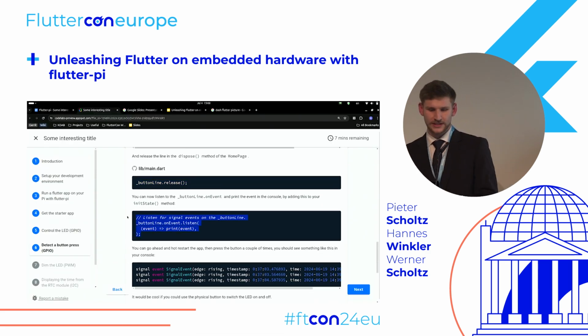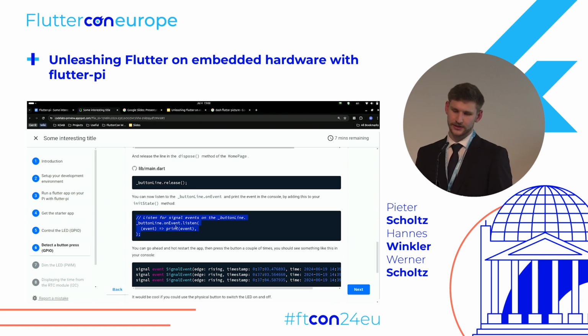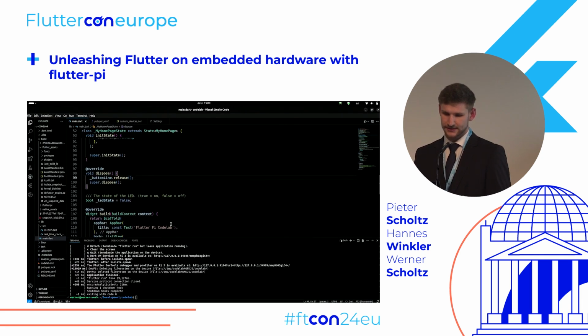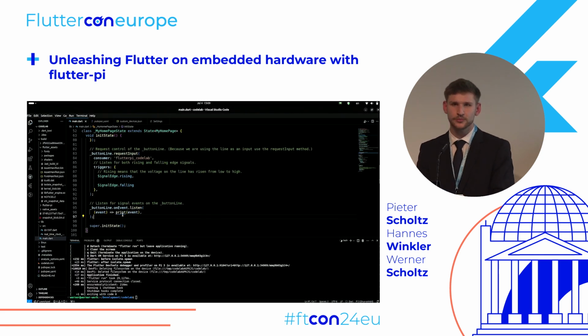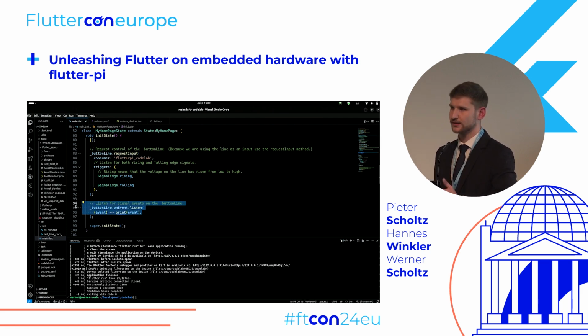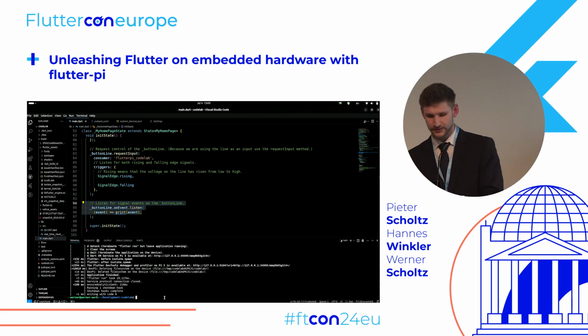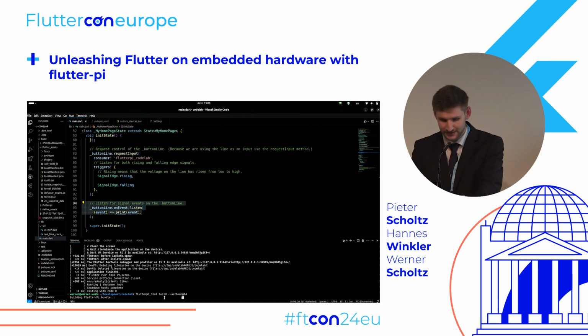So for listening to the events, we have an on-event stream. So I'll be using that. Basically all this is going to do is print any events that occur when we detect when Pieter presses the button. So let's see, maybe we can build this and have it run the first time, hopefully.